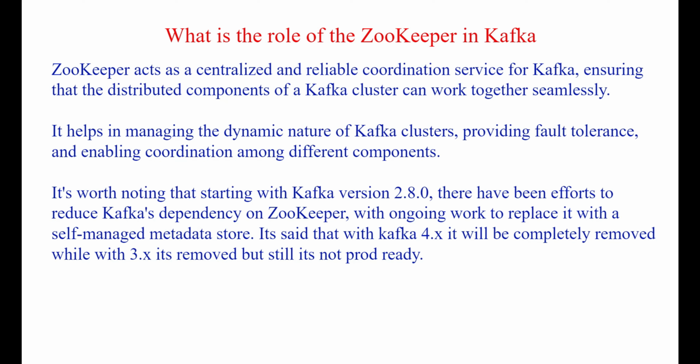So after 2.8.0, there are multiple efforts being made to reduce the dependency on Zookeeper. With ongoing work to replace it with a self-managed metadata store, it is said that after Kafka 4.x, it will be completely removed. Also with 3.x, this removal is there, but it is not production ready, so you cannot use it. So I would suggest that you either go with 2.8 or an earlier version, or directly go to the 4.x version where it will be completely removed. Remember, Kafka 4.x is not yet live to date.